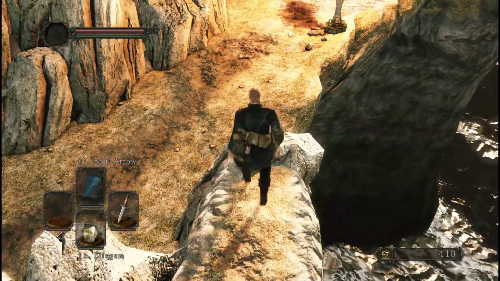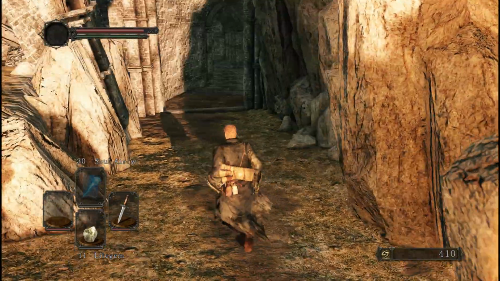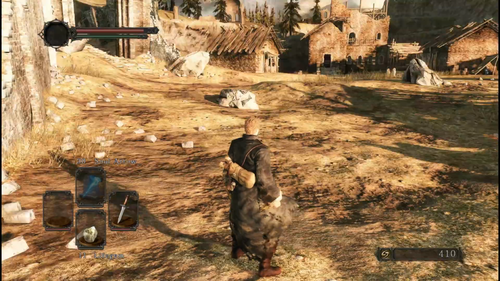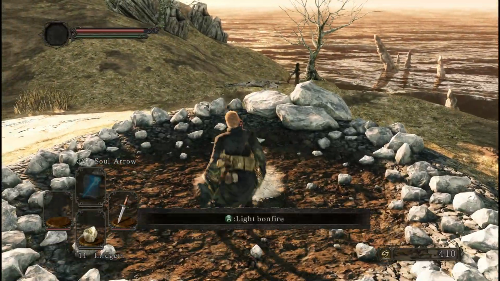But we're going to use mostly these sorcery ones. That is where the first area is. I missed it the first time and skipped it the very first time I ever played this game, because once again, this game also doesn't tell you where to go. So this is Majula. Let's light our bonfire.